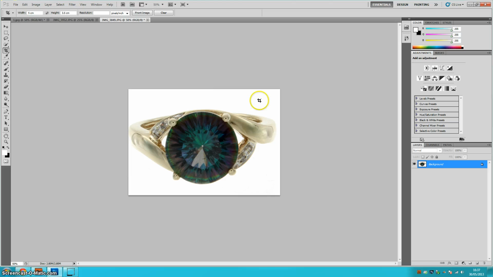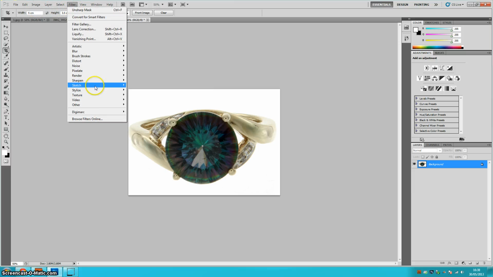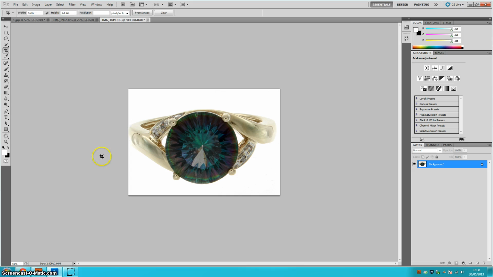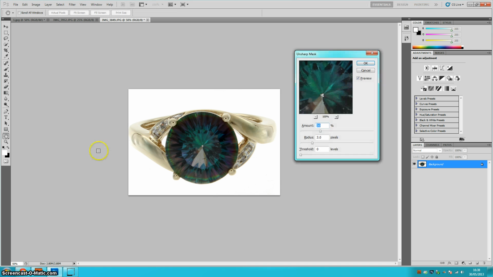Step 5 is basically to sharpen the image. Now there's 2 ways to get to this part. You can click Filter, which is here, and go to Sharpen, and then click Unsharp Mask. But as you can see here, I've edited my shortcuts on Photoshop to make it much more convenient, which I'll show you at a later date. So click that, or how I was saying, Control Shift and U. So that brings up Unsharp Mask.